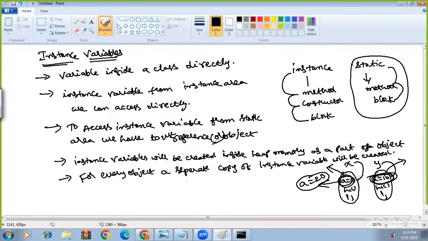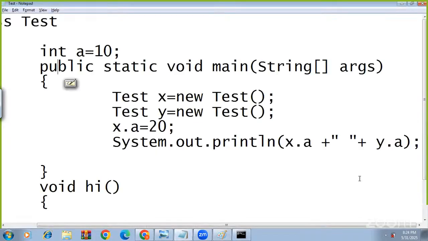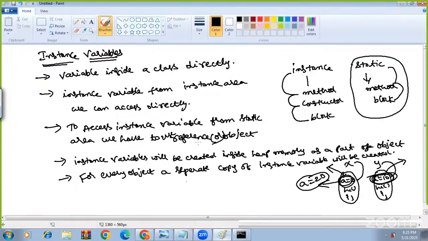Next, where are these going to be stored? Inside an object. Instance variables are going to be created inside heap memory as a part of the object. Generally, the runtime entities are created inside heap memory.